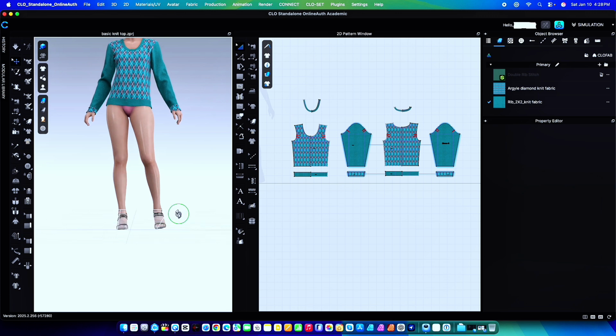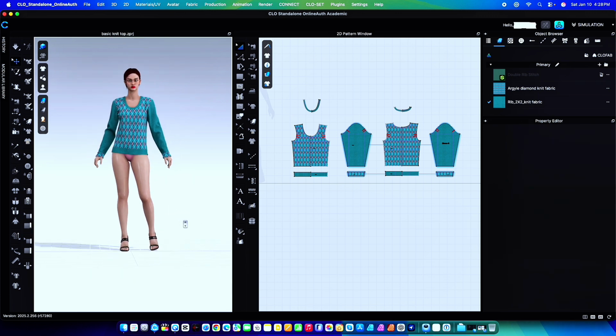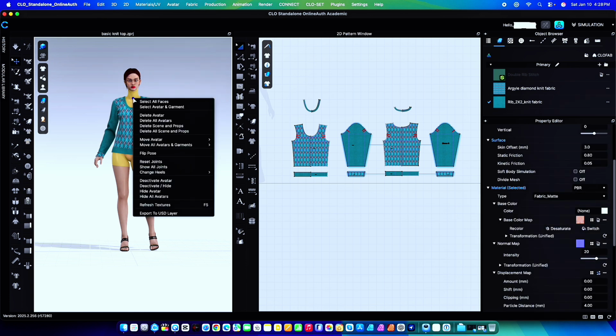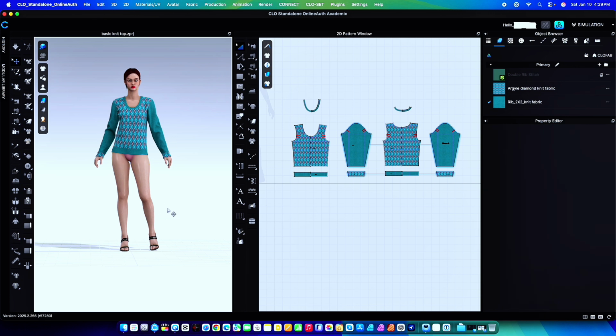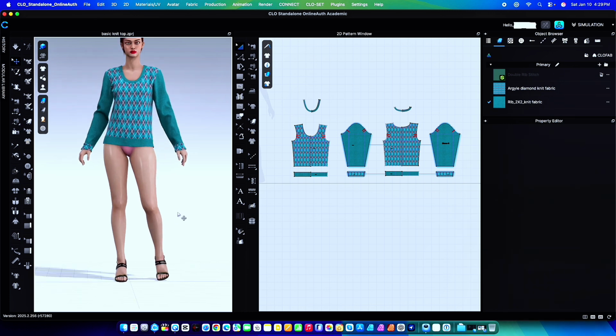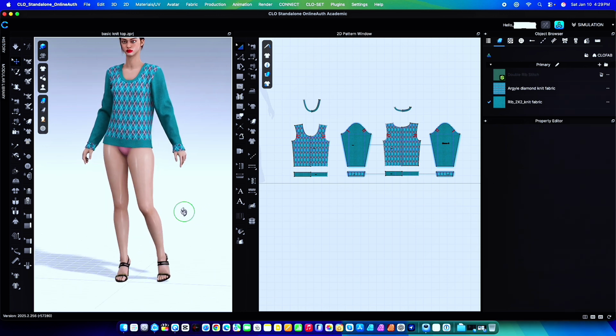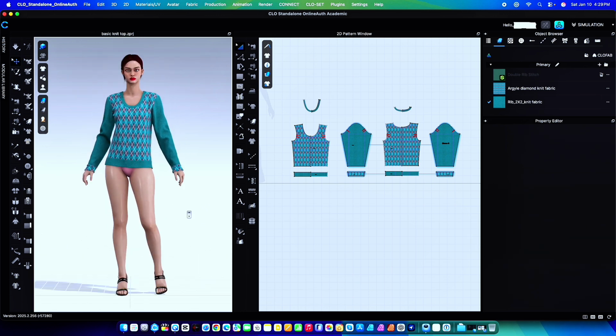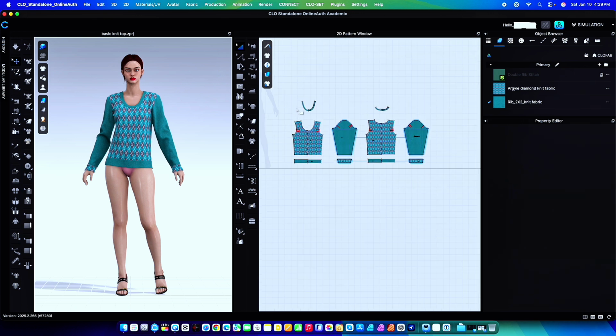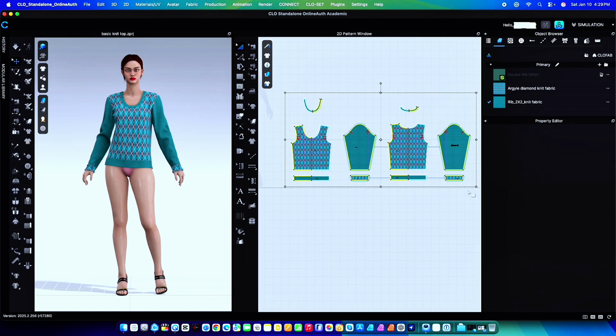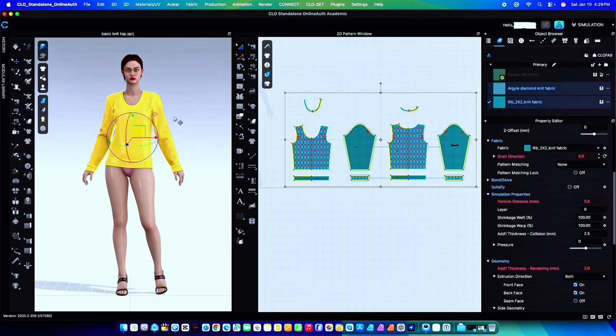This one looks like she's doing okay. But if it happens to you that when you change the pose she's floating, what we can do is click on the avatar, right click, and come down to move all avatar and garment to either center or to the ground. We'll select to the ground because that's what most commonly happens here. Since the avatar here pretty much sticks to the ground, we don't see much change. It pretty much stays the same, and that's okay. I'm going to press number 2 here to see the front.